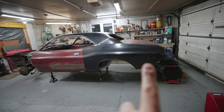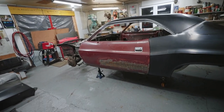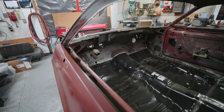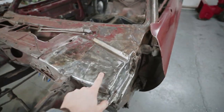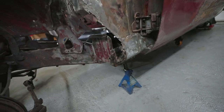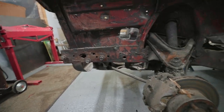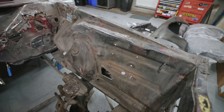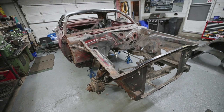We've been slowly making our way from the back of the car to the front, fixing all the issues as we go along. What remains is the firewall, the cowl up top, the front sills, a couple of spots in the front frame rails that need to be replaced. I have replacements for the inner fenders, so those are going to come out. And once that's complete, that's pretty much it for body work.